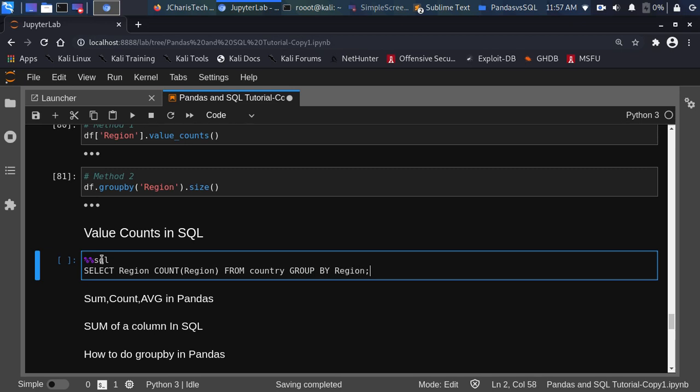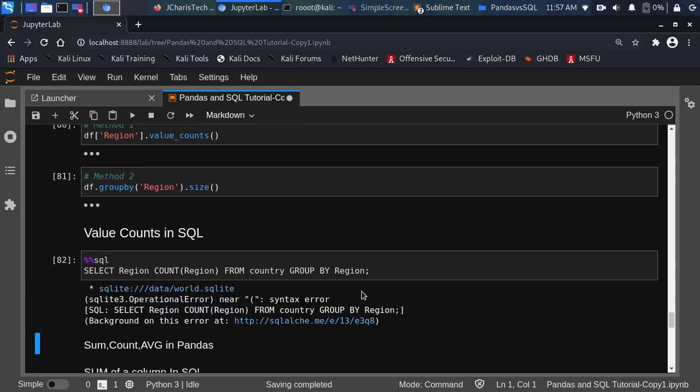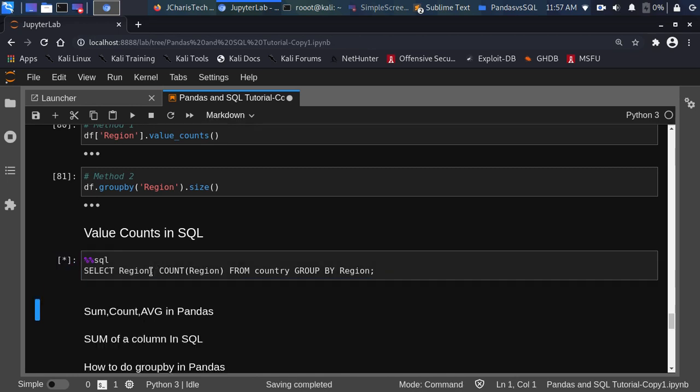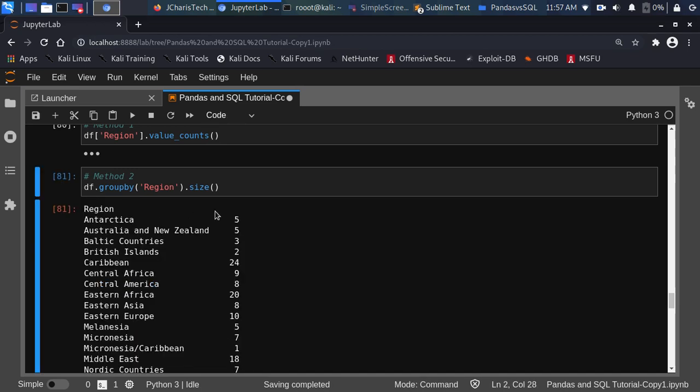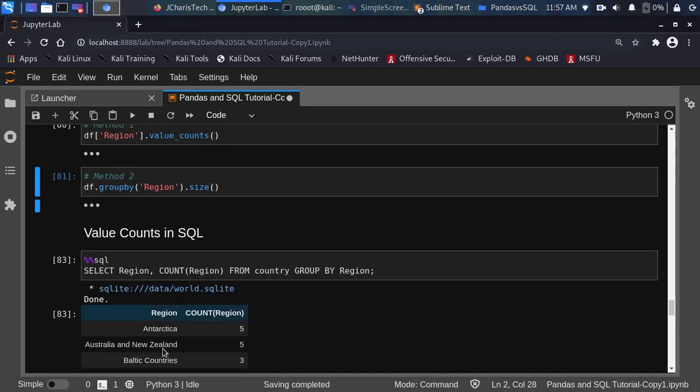So if I go with this option, it's giving us an error because we forgot something. So we are supposed to put a question mark here, not a question mark there. So that's giving us the same result we had here, right? It's the same thing we are getting from here, right?